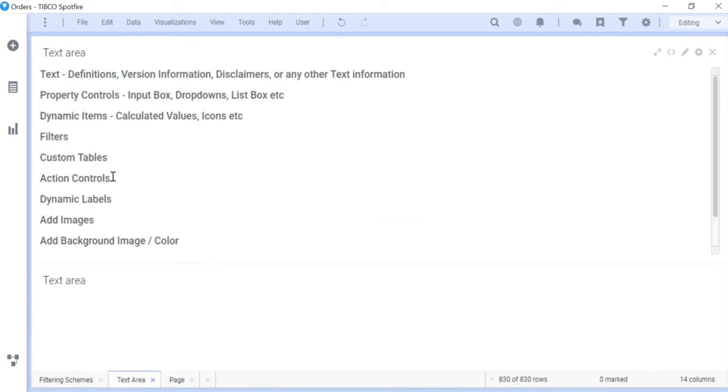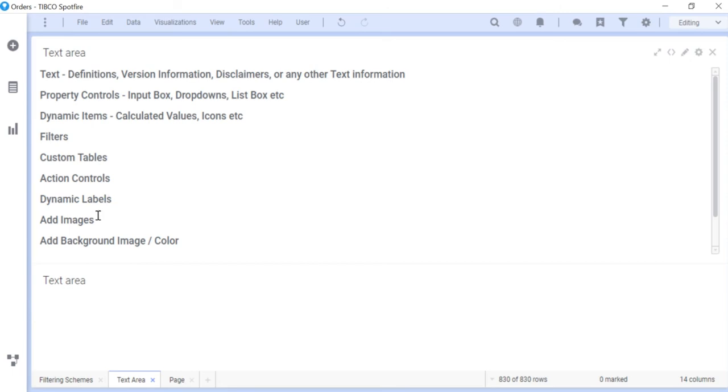Okay, coming back, there are different action controls. By action controls, I mean buttons. Let's say you want to have a button where the user has to click and it should run a certain kind of script. That can only be done in a text area. There are dynamic labels. Yes, labels that will change the text when the user selects something, right? The user chooses one of the countries in the drop down, and you might want to create a label that changes its value depending upon the region the user has selected. So you can do that too in the text area by creating dynamic labels.